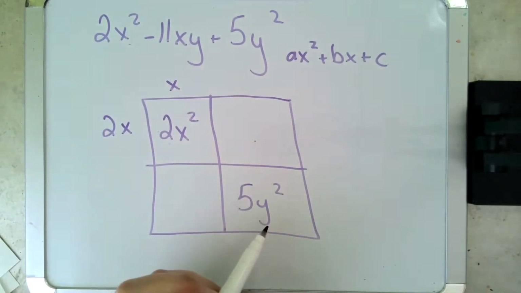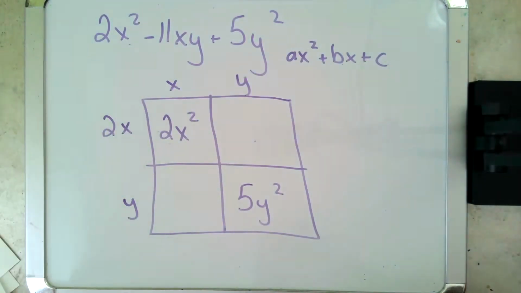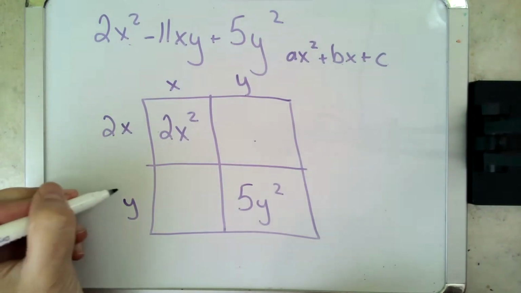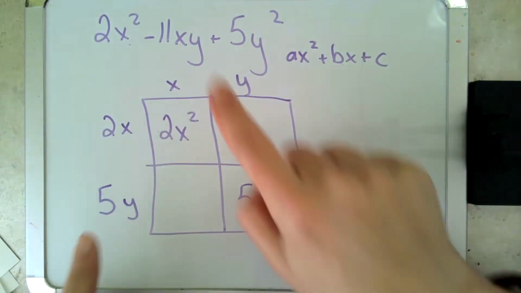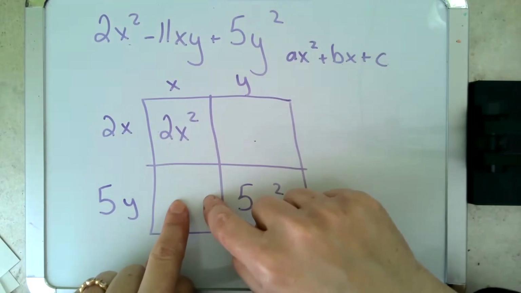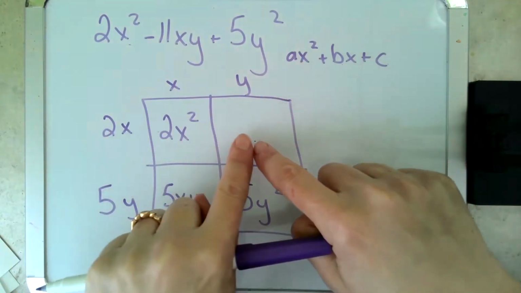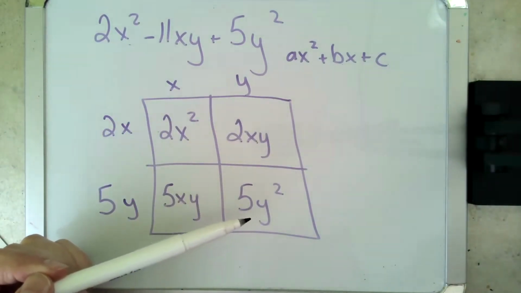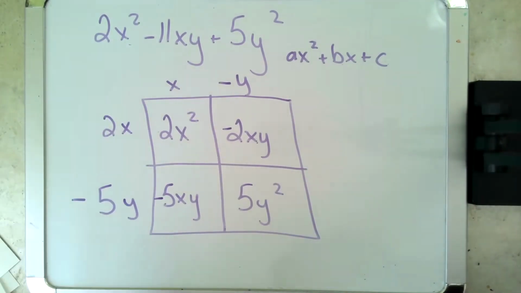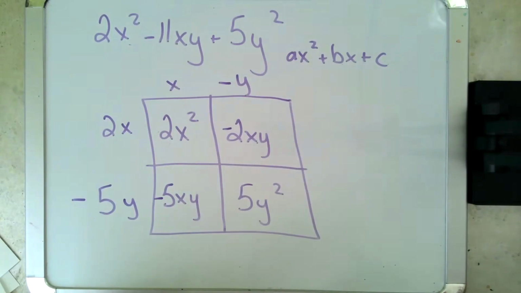Okay, same logic with the 5y squared. They are both going to contain a y. One of them is going to contain a 5. Let's check out. If I put my 5 here, well, 5y times y gets me my 5y squared, but when I fill in the rest, 5y times x gets me 5xy, 2x times y, and I know that because they multiply to a positive number but add to a negative, they both have to be negative, which means this comes together to be negative 7xy.